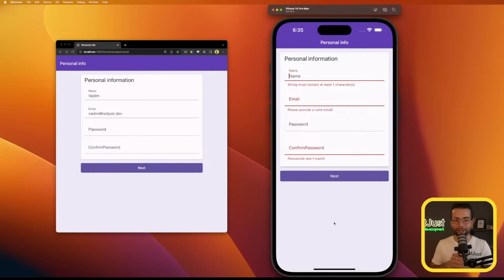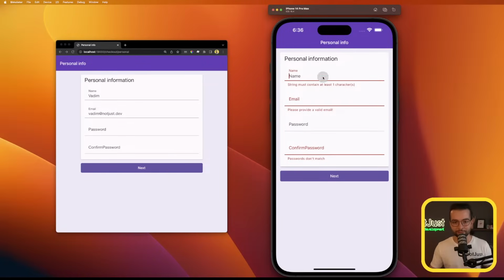All right, guys. So in this tutorial, what we learned so far was to build a multi-step complex form in React Native that is going to be managed, and it's also going to be type safe, using React Hook Form, Zod, Expo Router for the navigation between screens, and other interesting tools, and that made this project really easy to implement. It was a bit complicated to set everything up, but in the end, now it's very easy to adjust things. It's very easy to add additional validation information or additional fields and so on.